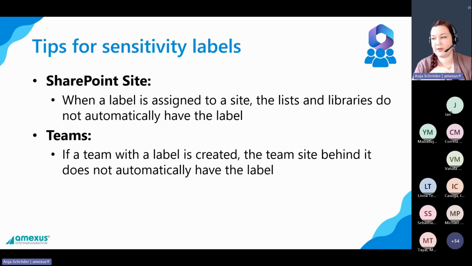And also, if you apply a label to your Teams team to keep owners away from adding guest users or something else, or so that the team is always private, something like that, it's only applied to the team, not to the SharePoint site behind the team, and also not to the lists and the libraries. So keep that in mind and choose wisely where you want to use the sensitivity labels.